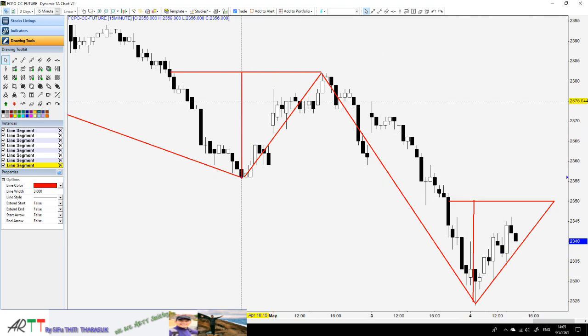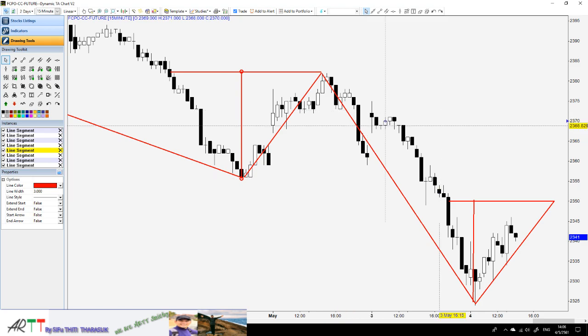We use this to measure this, because we want to set up our criteria. Our criteria is very simple. If price rebounds less than X1, that means there is a chance to become a rocket pattern. One more round: if price rebounds less than X1, that means there is a chance to become a rocket pattern.